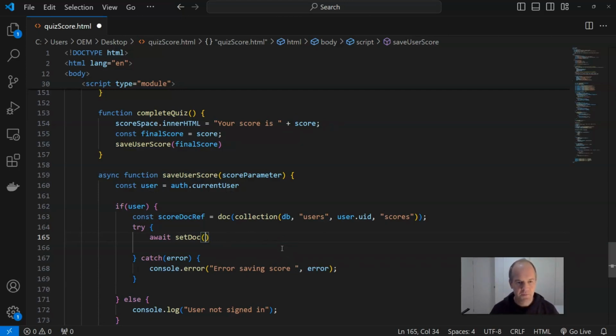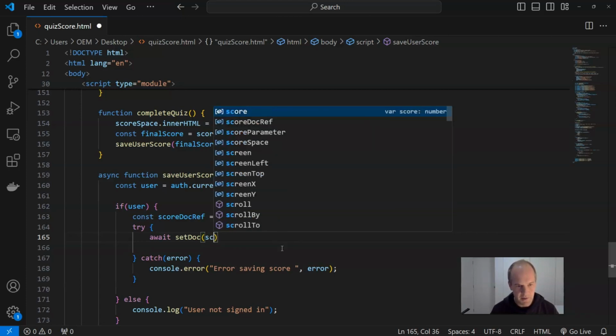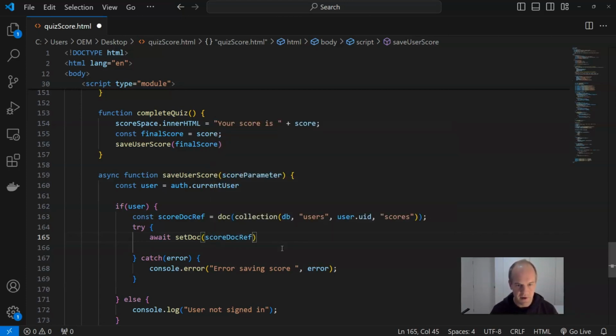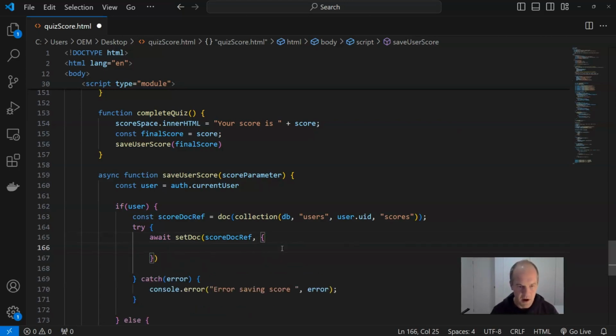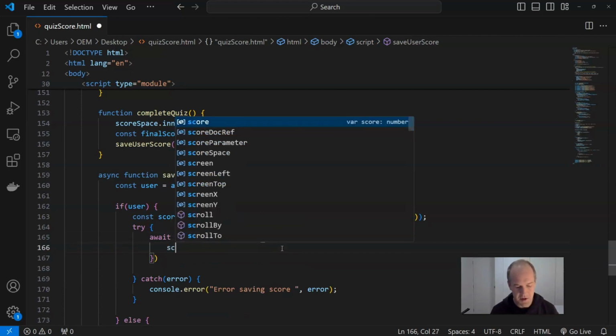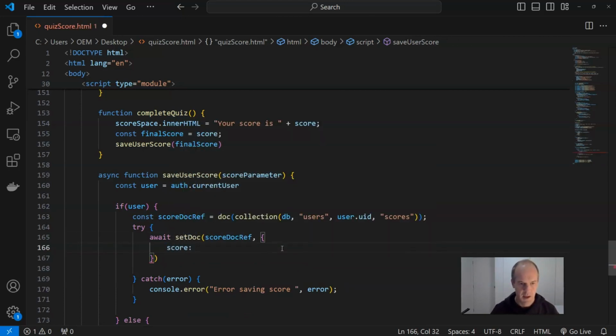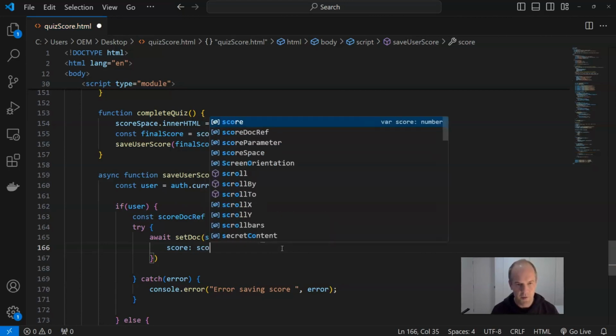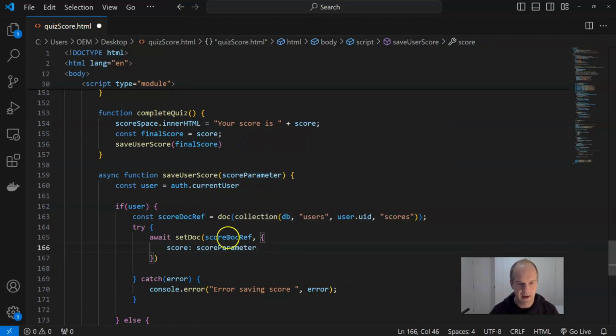So setDoc, and then we're going to get that scoreRef variable that we put in before, and then comma, and our fancy brackets, because we want to put in a key value pair here, which is going to be the score, and then this score parameter that we set up earlier. In other words, whatever is being passed into the function. So that's kind of like a placeholder variable for now.